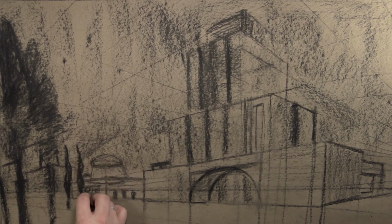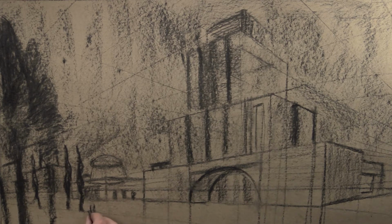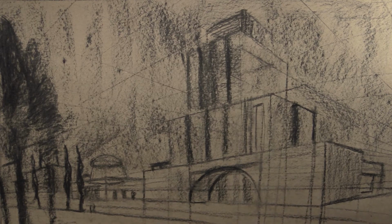In this area here, you can see those trees are further back because of where they're drawn on the grid than the trees that are in the left and much bigger. And I'm still trying to resolve this, so I kind of got a streak down here. You know what? I might change that again. I might take that completely out.